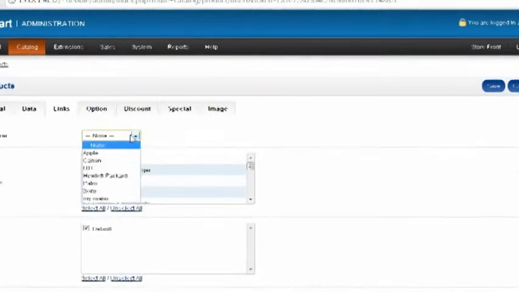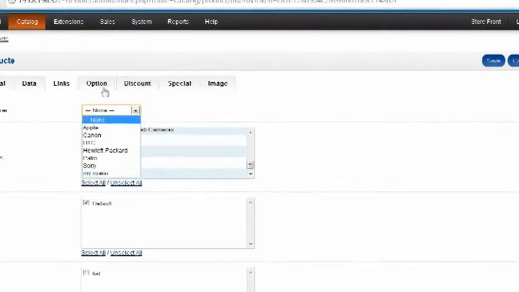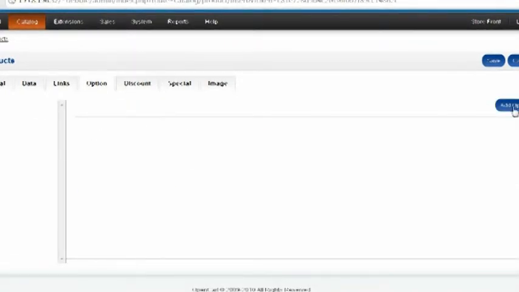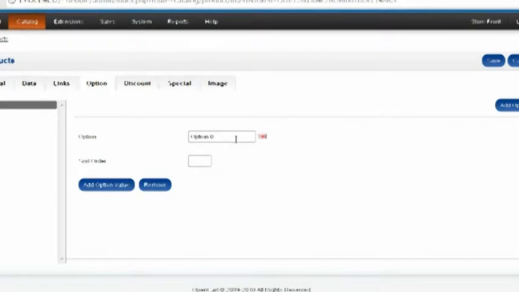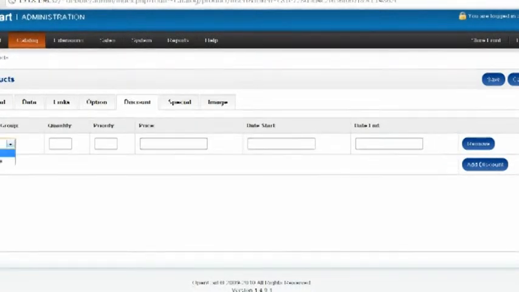But interestingly here you can see that we set up the manufacturer earlier. There's a manufacturer there. There are further options you can add here. They're just things that people can essentially select, but let's not go into that. You can add discounts to your pricings here, so you might decide that you've got a customer grouping, and we'll talk about that in a minute. You might decide that if they order a certain amount that they get a certain price, and then there's a time limit on your offers. Same thing with specials really.